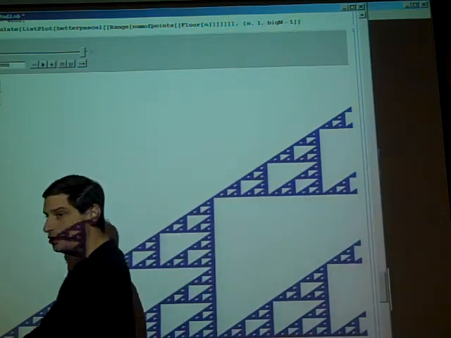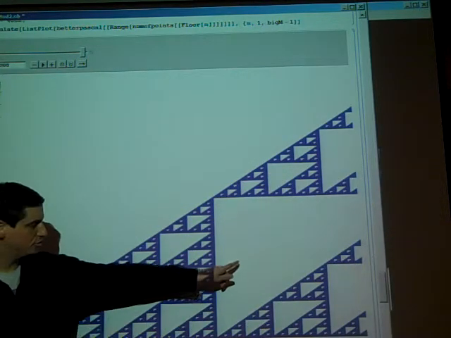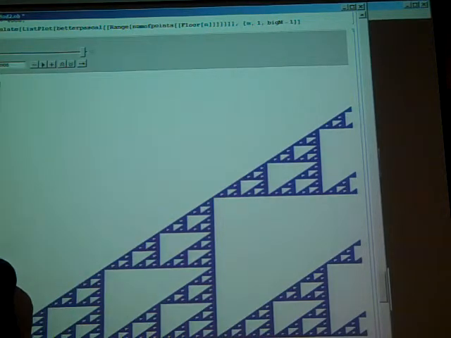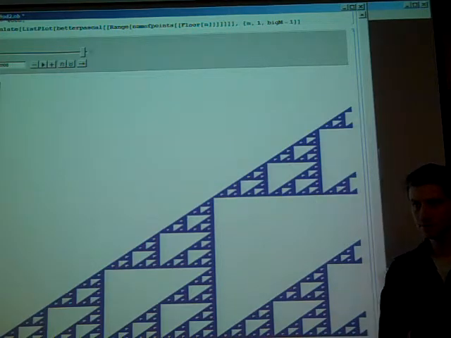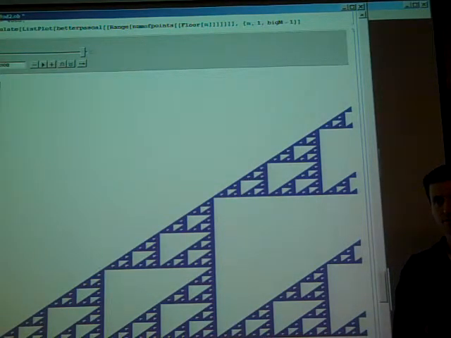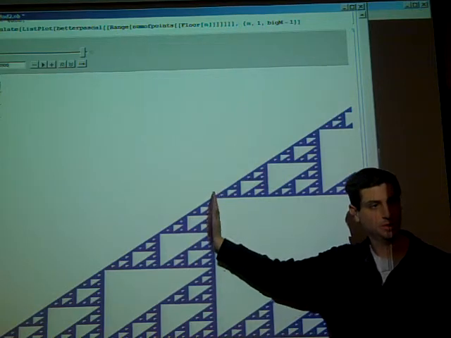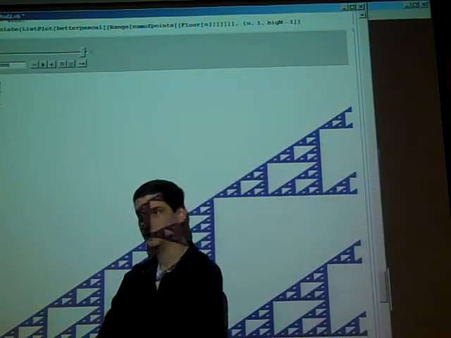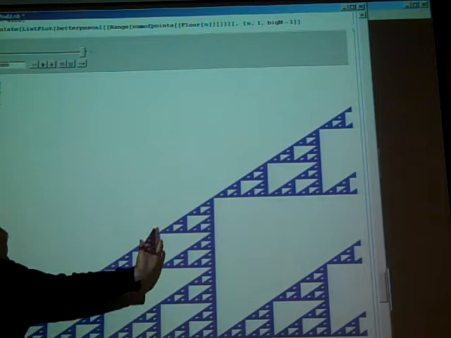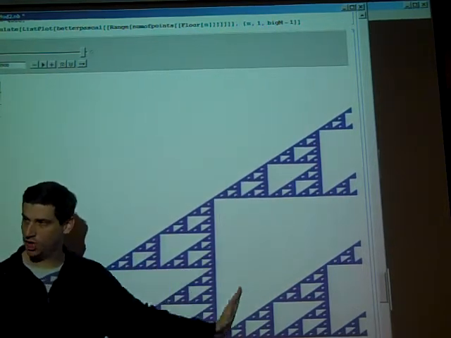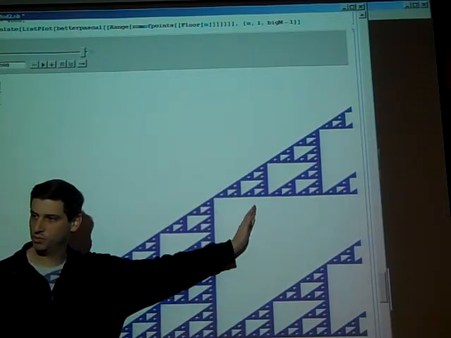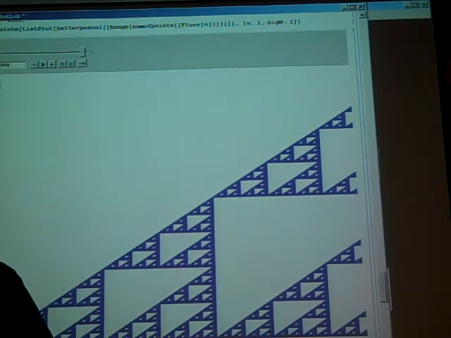So would I want to use the relationship that each dot can be obtained from the 2 previous? What's the problem with something like that? Memory. So now you need to keep the previous. Well, how much of the previous do I need to keep? Just the previous row or column. So in terms of trying to do a calculation like this, one possibility is to just keep the previous in memory and then use that to compute the next column, then delete the previous and replace that with the one you've just calculated and keep marching down.